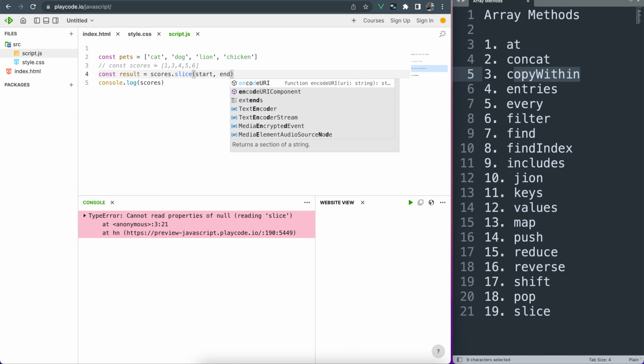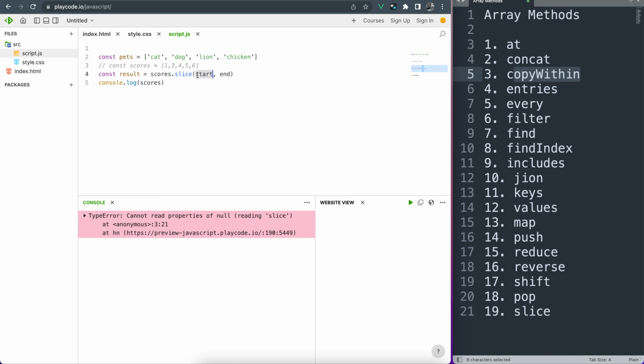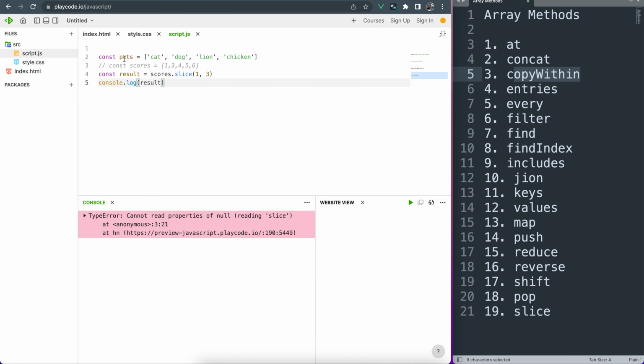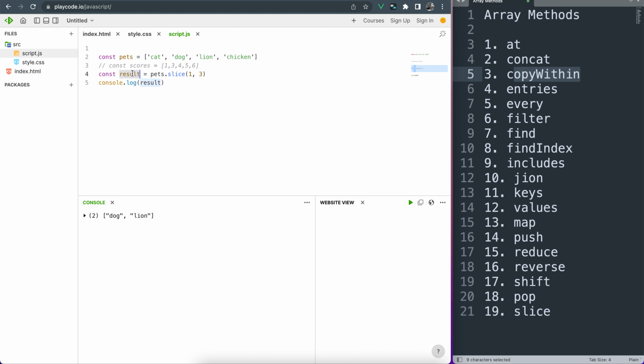So let's put a start of 1, and then 3, and see how the result will be. You just pick these pets and then slice from 1 to 3. It will go to index number 0, 1, so it will pick dog and then end at lion, and give us that as the result.